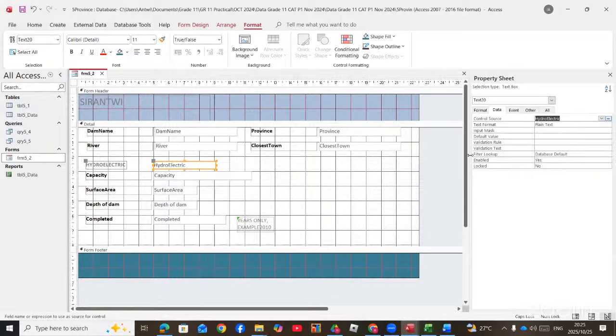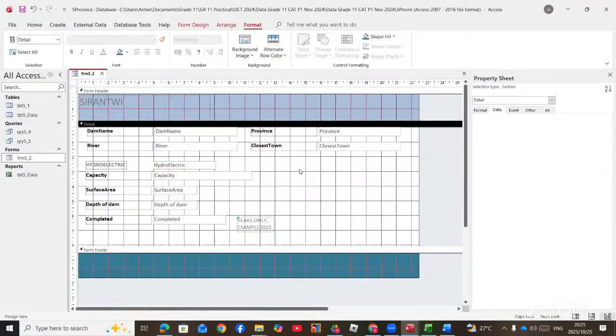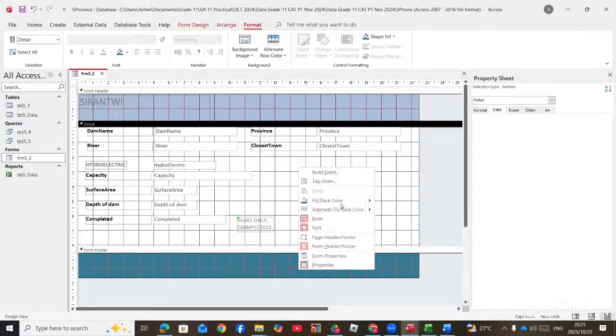Right. Remember here also you can insert input mask and validation rule like we did in the table. They can ask you a question on that. Now, they can ask you to fill also here. You right click, you see fill or back color with any color.